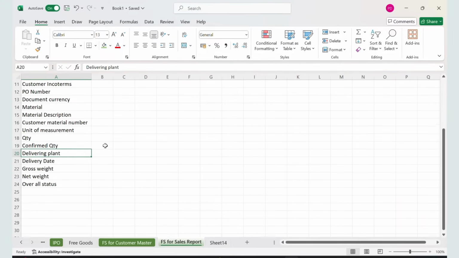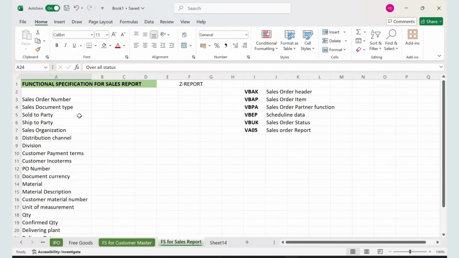And they want delivery date, gross weight, net weight, and overall status. So they want all these fields in a single report.